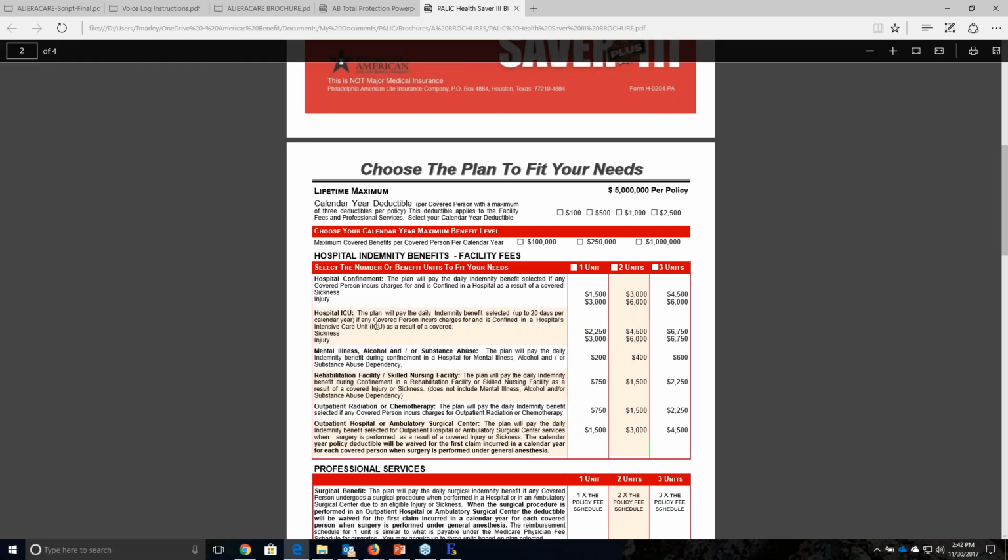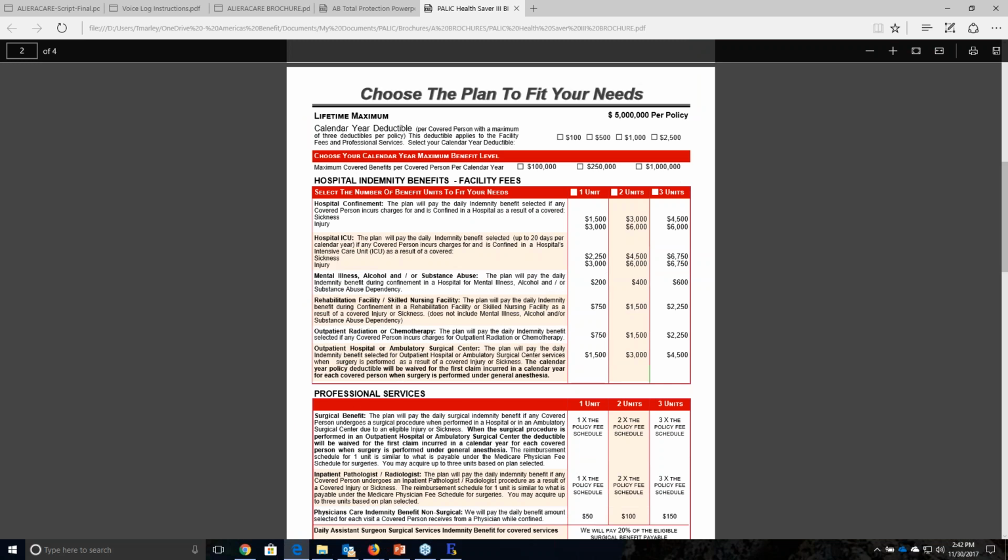and heart attacks and cancers do happen. So going back through the actual policy, so hospital confinement, you're in there for sickness, it's going to pay $3,000 a day. It doesn't care what the bill is, right? If the bill's $2,000 a day, it's going to pay $3,000 a day. If the bill's $4,000 a day, it's going to pay $3,000 a day. So no matter what, it's going to pay $3,000 a day. Now we know what the averages are. The averages in Pennsylvania are about $1,500 a day, and God forbid they're at a $4,000 a day rate, and our plan's only paying $3,000. That's why we have the Christian ministry to cover that hole at the top.